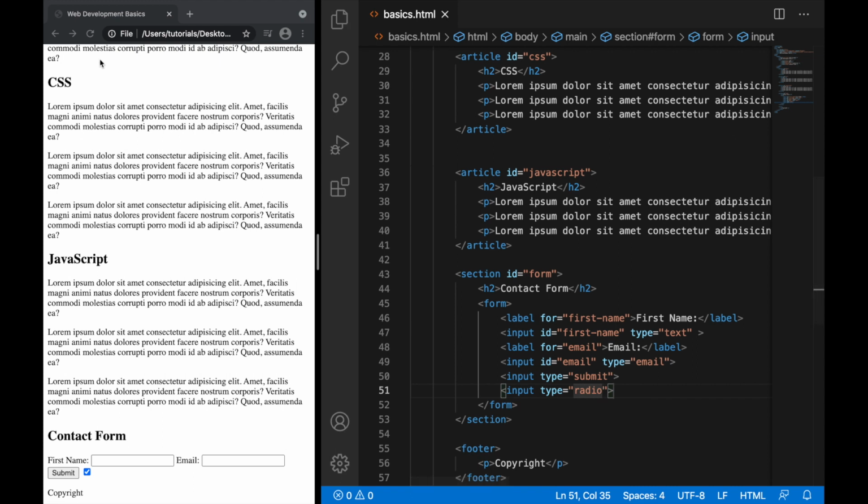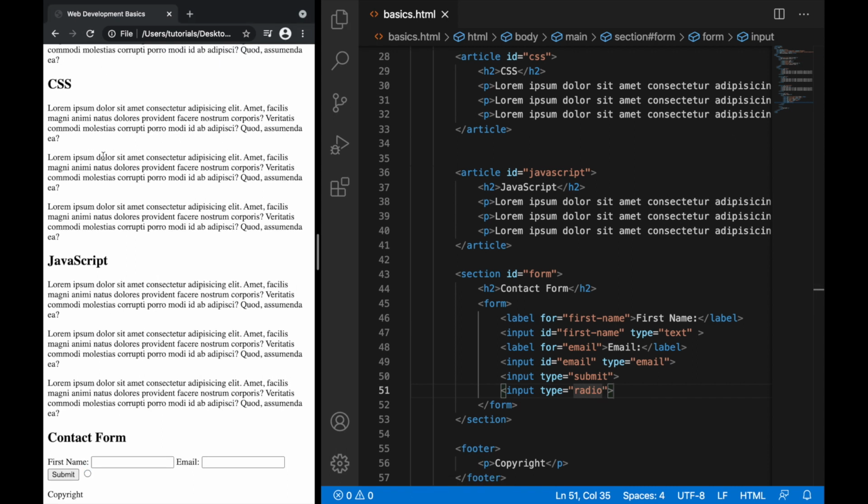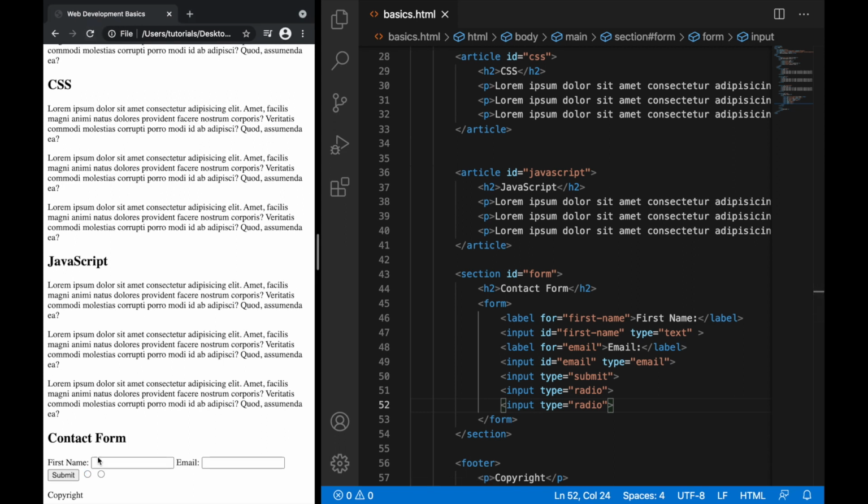Let's go ahead and see how it looks. Well, with that input type radio, we get that circle and we can click on it and select it, but we can't really deselect that. So how can we fix that? Well, usually you have multiple radio buttons on the website, so let's go ahead and create two of those. And by the way, let's save it right now and refresh the page and see how it performs. Notice right now we can actually check both of those, but let's fix that by giving it a name attribute.